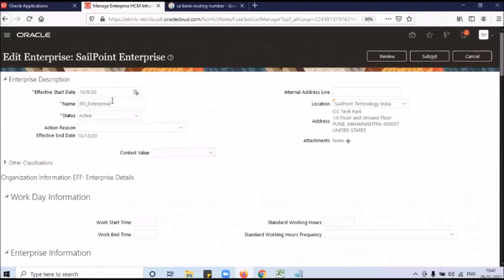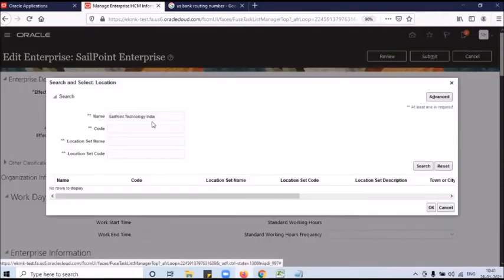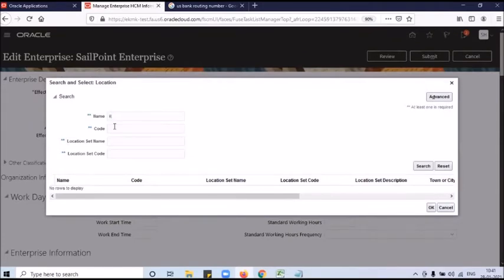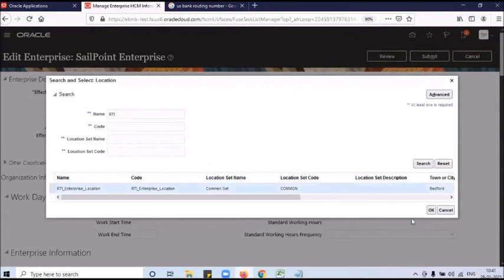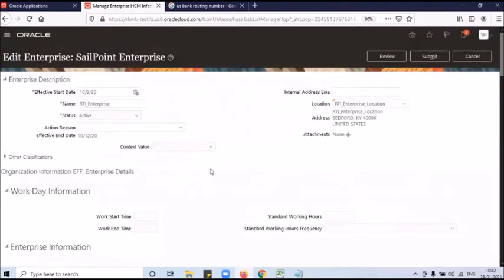And if it is an active location, yes, it is active. You can give the location; we just created our own location for our enterprise. By default, when you buy this product, it is available in Vision Operations. You can come and change it, and give all this information here. This is where you can give the enterprise description.